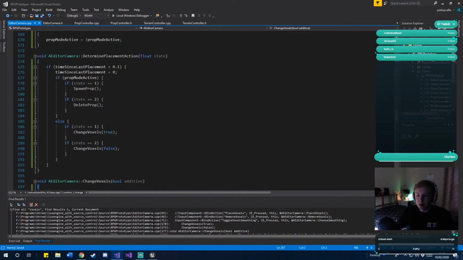So now we have the timer wrapped around this part of the code instead, which also encapsulates deleting and spawning.